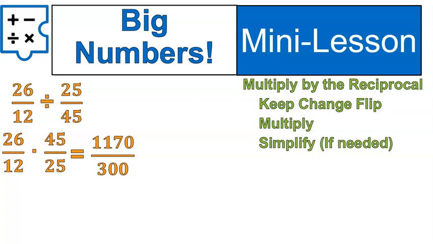It's just that now we've got some really big numbers. So, in that simplify step, I am not going to list all of the factors of 300. I'm not going to list all of the factors of 1,170. Instead, I am going to look for obvious factors to simplify.